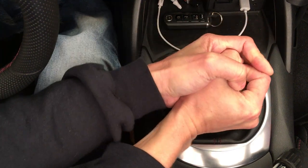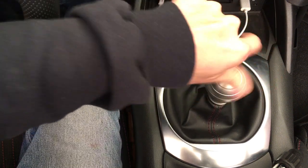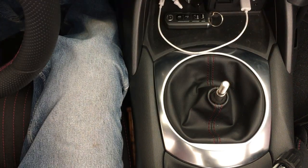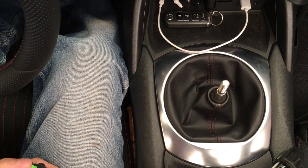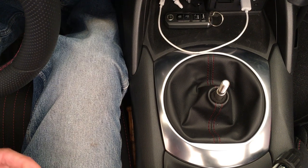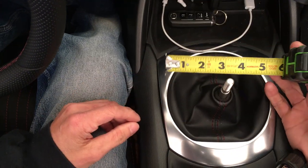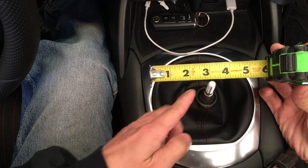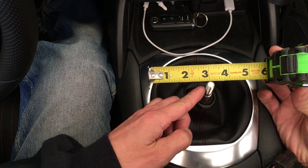Let me take off my hand here and shift. It's cold, I can barely get my hand on there. Let's look at the top of the shifter screw to get an idea of how much travel it has in relation to neutral. Right now it's in neutral position. Let's look at it from side to side — right there at three inches in the middle, so three inches centered basically.